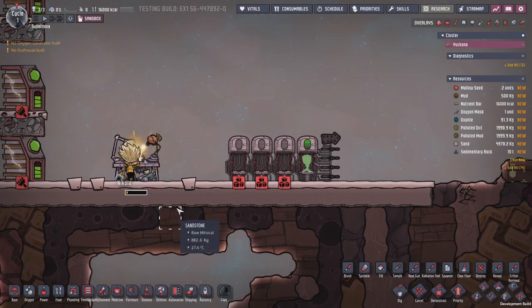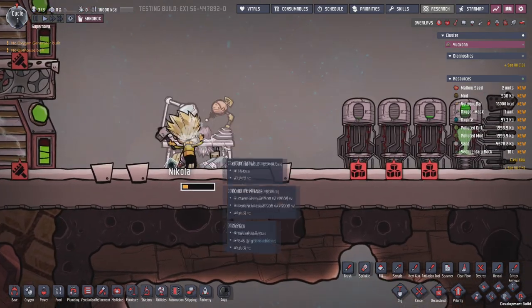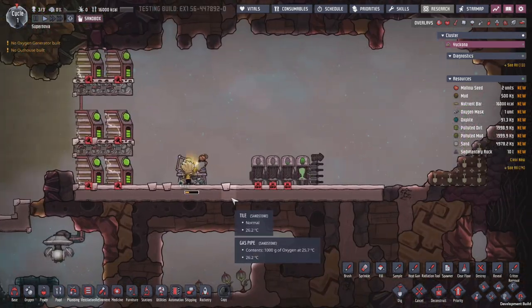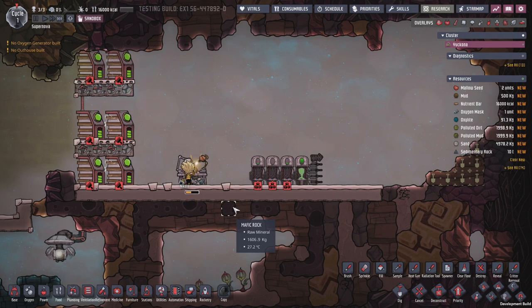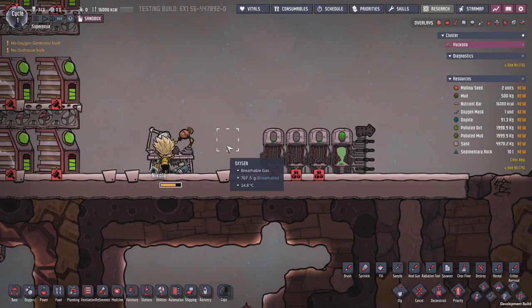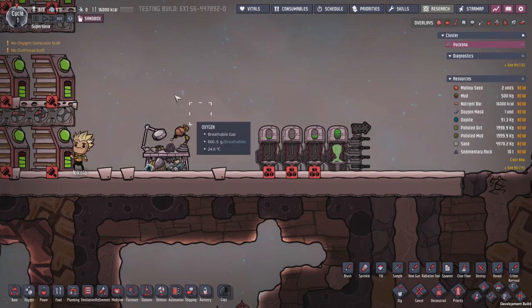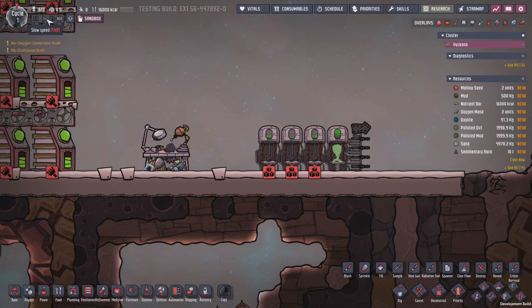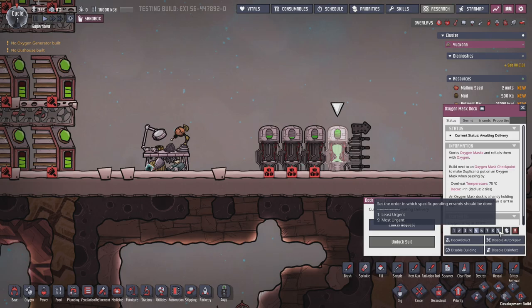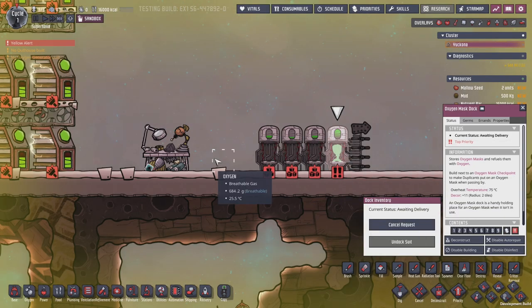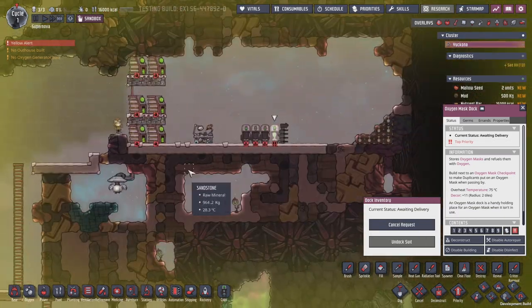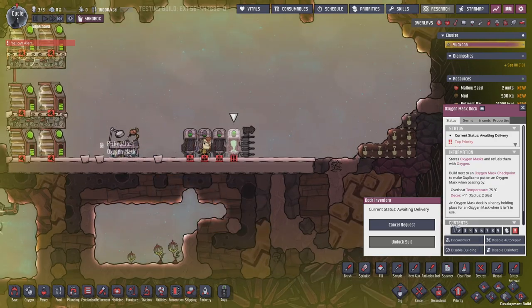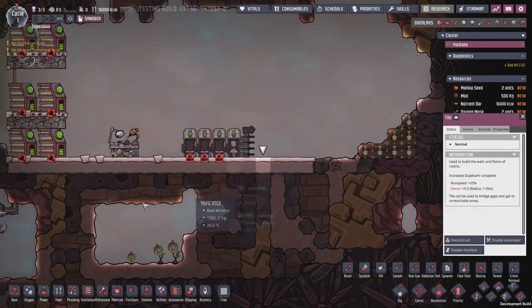So we have a little duplicant making one right now. It's gonna take forever to do that because we're on really slow speed. So let's just speed it up real quick just so we can see it in action. All right, let's go here. Make this super important. Alarm, alarm, yellow alert, go. Go, go, go. Thank you.